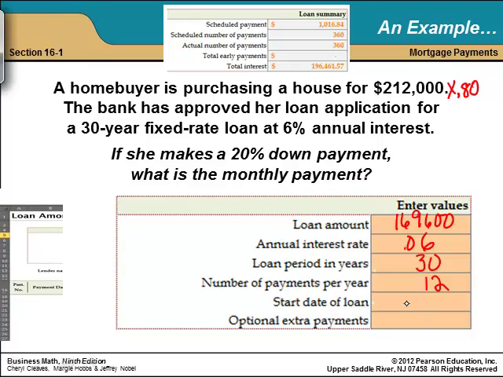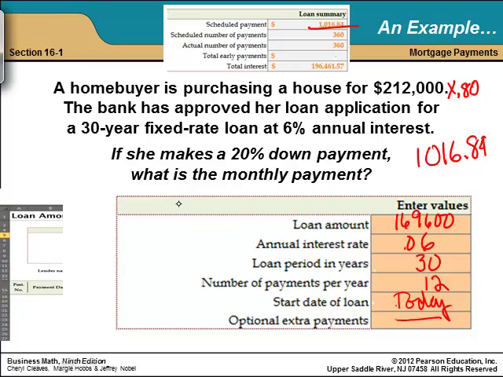And then fill in the start date of the loan. I usually just put today, whatever today's date is, and then leave this blank. And then when you get done, it will tell you that the monthly payment is $1,016.84.